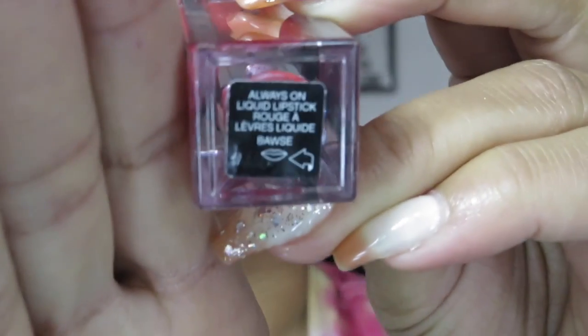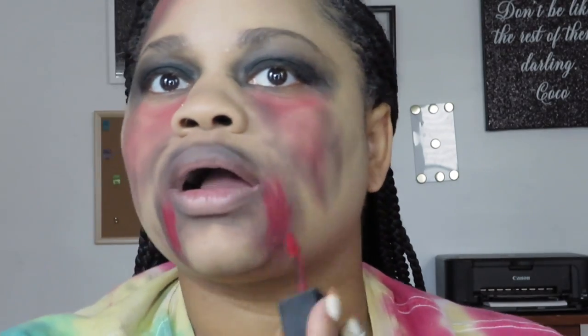Right here, I decided to pull out some old makeup. Yes, I still have some old makeup in my house. I'm using my Smashbox lipstick. I wanted to get a healing look also going on.